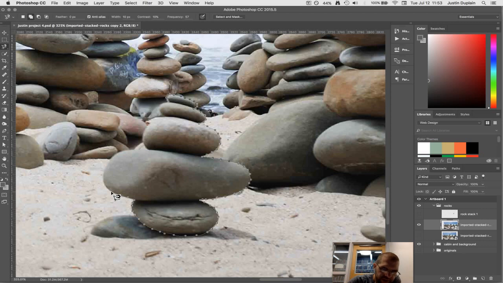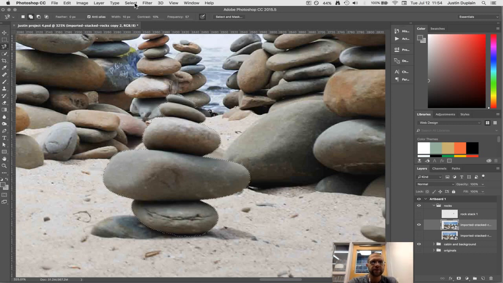Maybe could have done this just as quickly with the pen tool, but since these are going to be somewhat smaller in the picture, I am not too worried about how it looks.